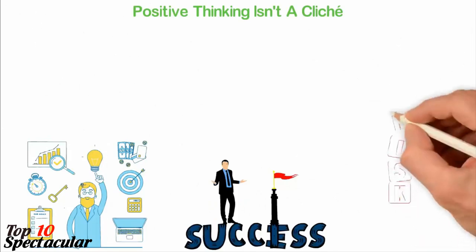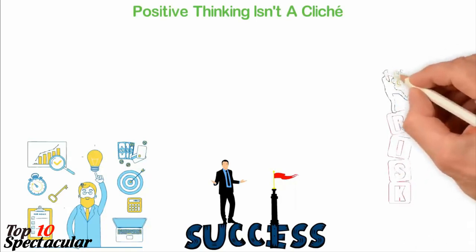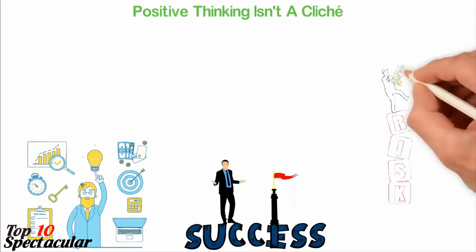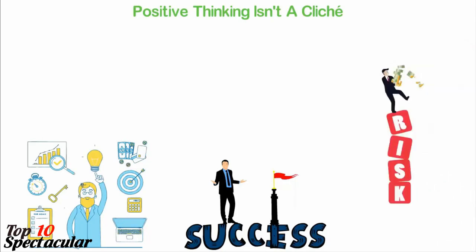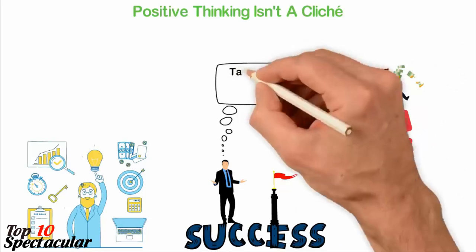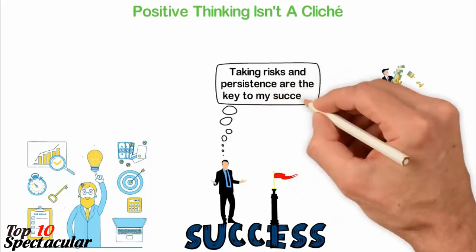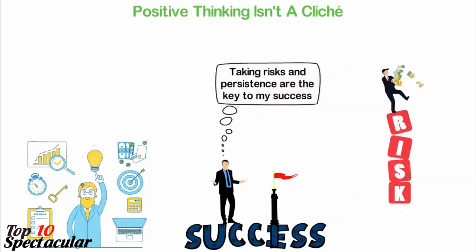For instance, because I'm a positive thinker, I've tried many crazy things. None of my friends or family members have ever tried because I have taken much risks. I had also made more mistakes and become smarter and when you are smarter than most people, it's natural that you'll succeed more than them. So, be optimistic about your future and you'll get more out of it.